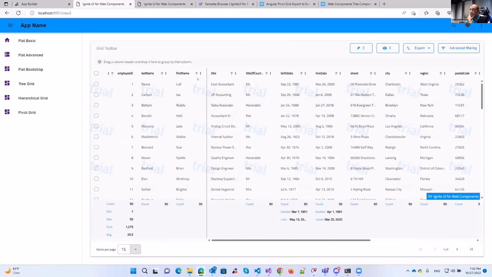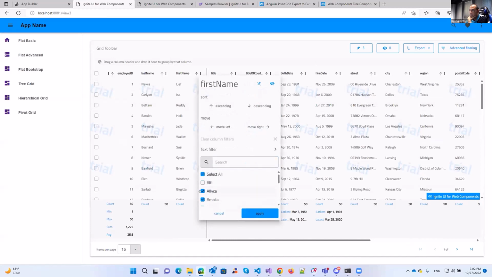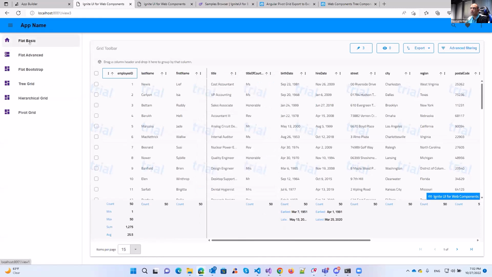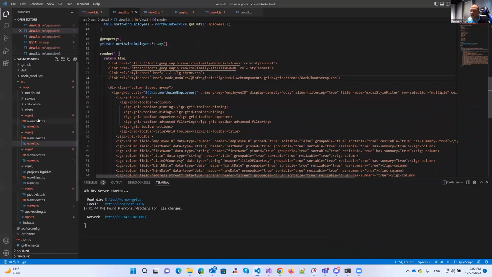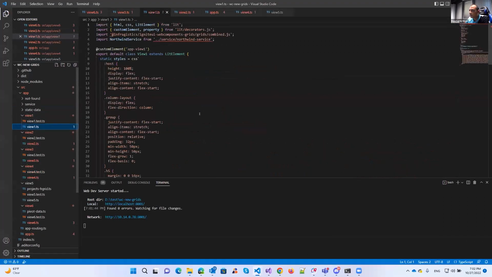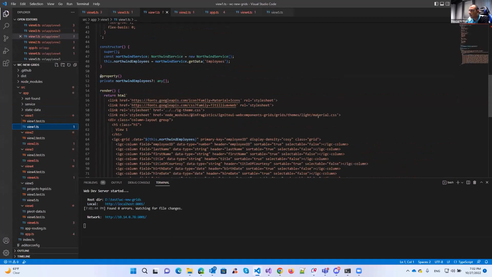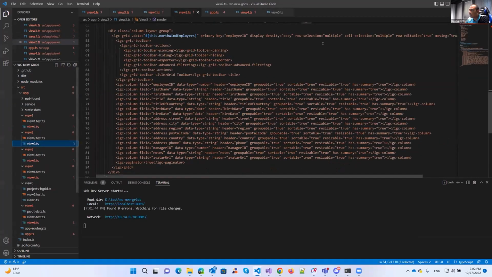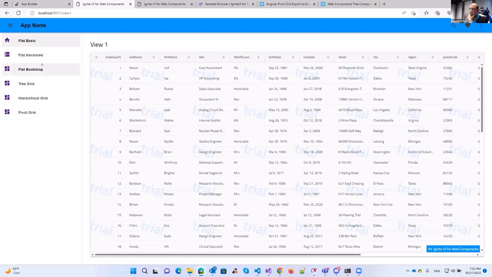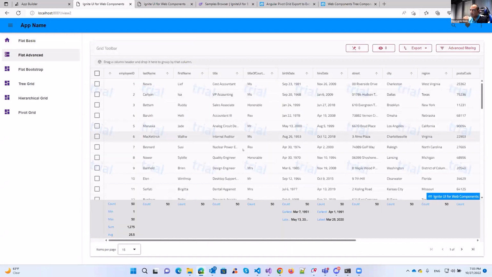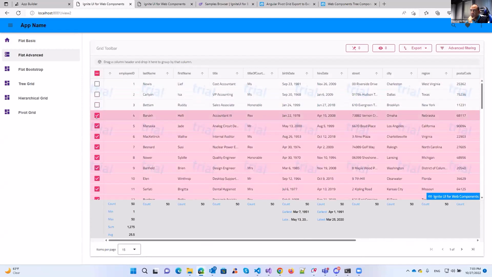All right, I do have a Bootstrap theme here, right? It looks different. It's the same grid with a different theme. Flat basic, I think that's material light. Let's check. Yep, it is. And the other one that I have is also material light. But again, the flat grid does have all of the features that the Angular grid has.